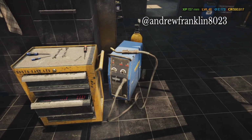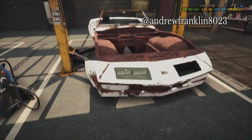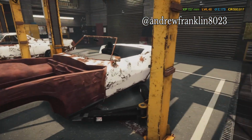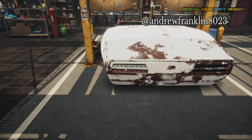While it's coming down, we're going to go get the handy-dandy welder. Move that over to car lift B. That's where the Vette is. And we're going to pop this off. Walk around, pop the door off. I got all new panels to put on here, so I'm not going to worry about repairing them. Let's take off this taillight.